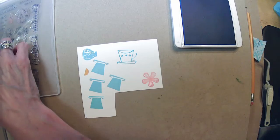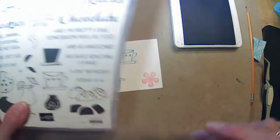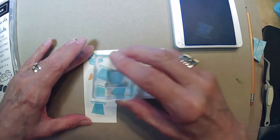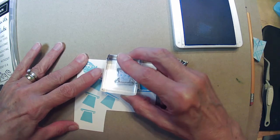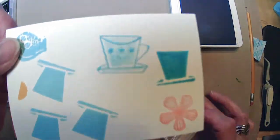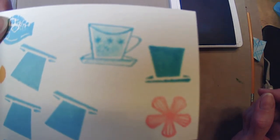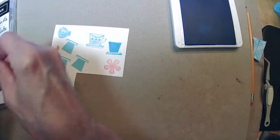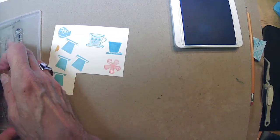And then, if these weren't sticking up in the air, there's also a little steam line there that you could put above your cup, and it's really cute. We did that on a card once before. And then I stamped off one time, and then used the fill stamp to go over the cup, and that way your coffee cup matches your outline. Cutesy, cutesy. But since our coffee cups are going to be sticking up over the card, you don't have anywhere to put that steam.